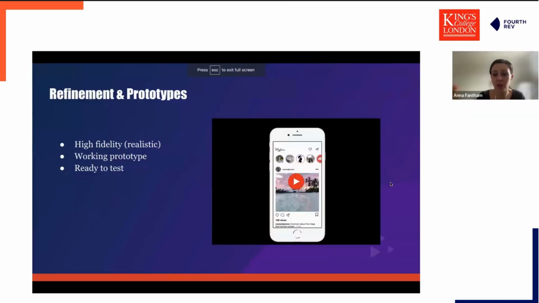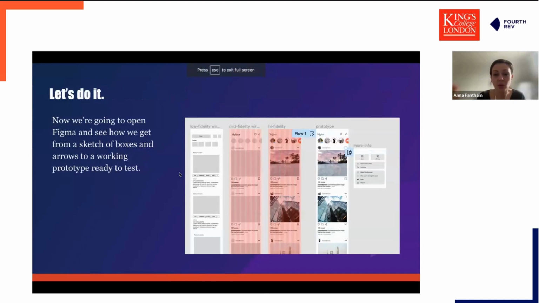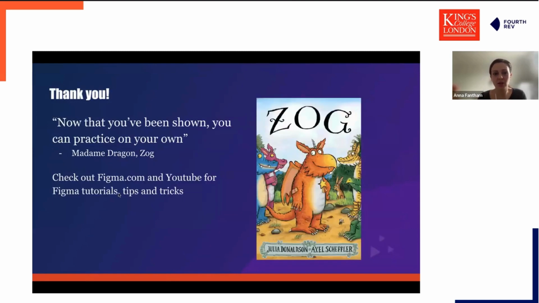And then go back to here. There's literally not much in here apart from, yeah, this is what we did. We went from really low fidelity wireframes to mid, then higher fidelity, and then a prototype. That's a very whirlwind tour of some of the things you can do in Figma. There are a lot more if you want to delve in. There are millions and millions of classes online.